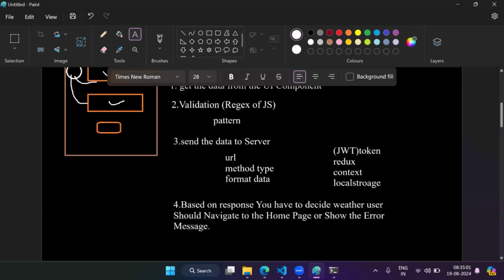So whenever you send a request to your server, this is your login page, you will enter some email ID and password and you will send one request to your server. With that request, you will send your login details. Now server people will receive your request. They will access that data, nothing but email ID and password, and they will connect with their database. After connecting with the database, they will check with this username and password whether there is any user registered in their database, in their application or not, whether those details are present in the database or not.